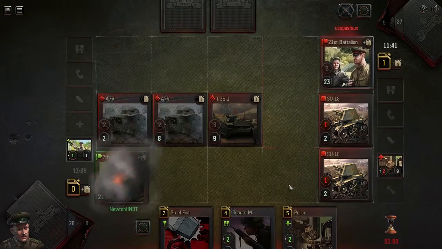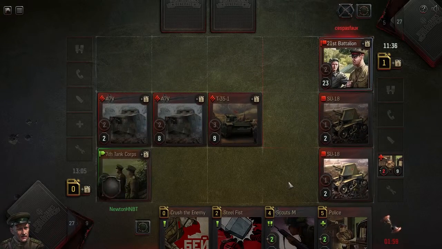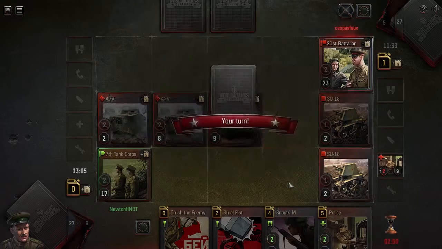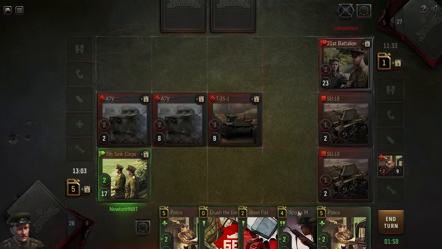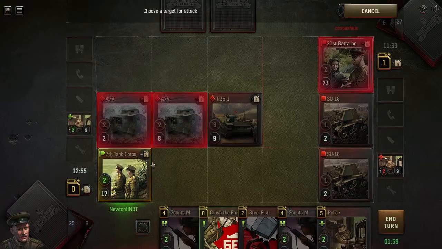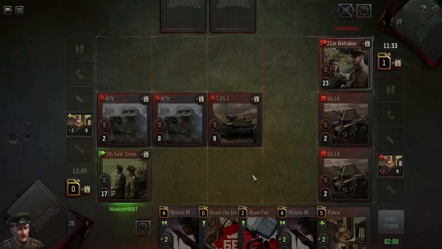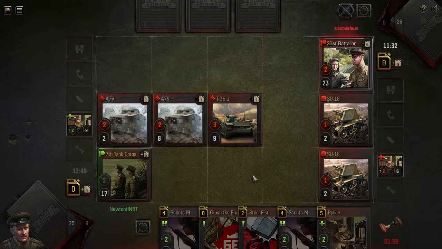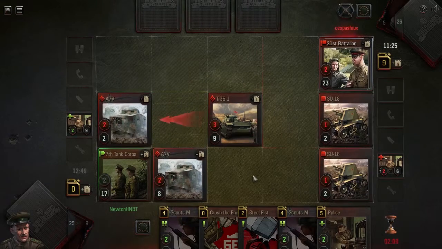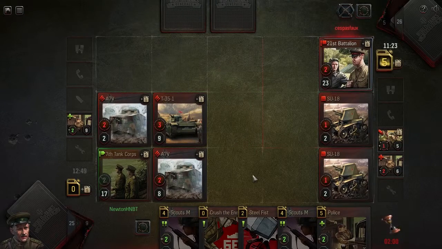Alright. There's something for our police. Wait, no, because the logistics is gone now, so the police are going to be completely ineffective. But we're still going to play police anyway, because we had nothing better. Alright. Yeah, we lost this game too. But it's kind of what happens when you run into the 21st. You kind of have to know you're probably going to lose.